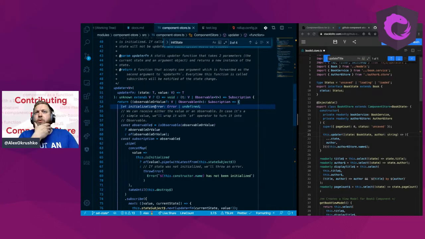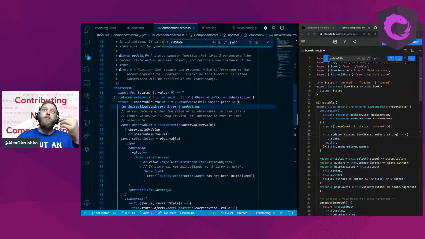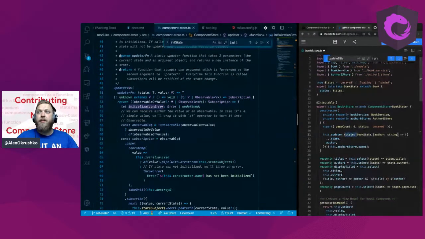What I chose to do is, when somebody tries to use the updater before the state was initialized, I want to throw an error in a synchronous way, because the updater relies on the previous state, the book state, while we might not have that state at all.